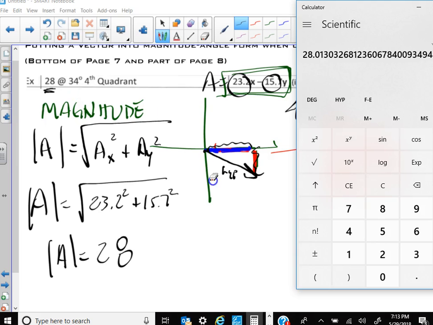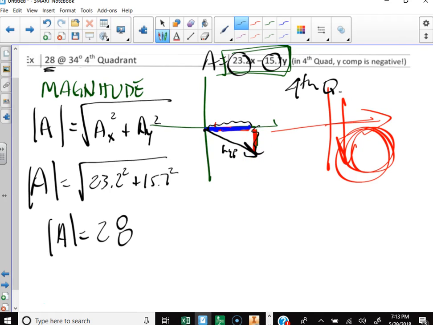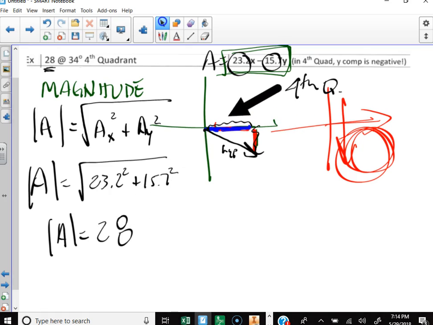Now what about this angle? Well, let's consider it. If you know the x, sorry, I said x but was pointing at the y. If you know the x and the y, the two legs, how can I find that angle? So I have the opposite and I have the adjacent. We'll say I don't know this. So if I have the opposite and the adjacent, which trig function am I going to use?